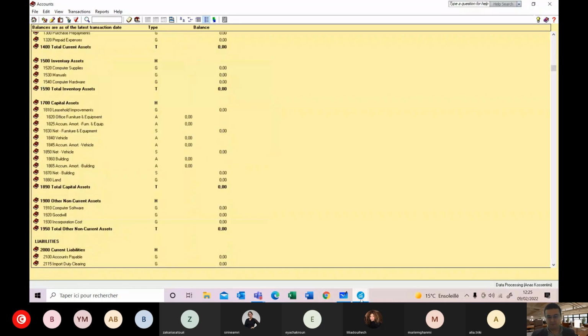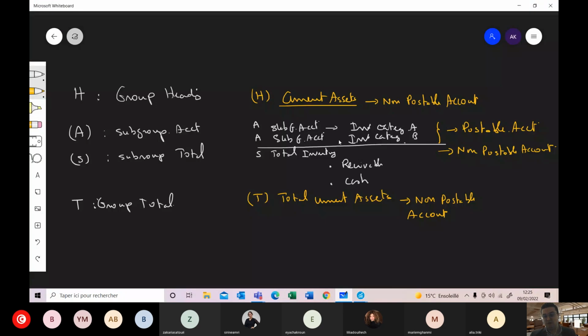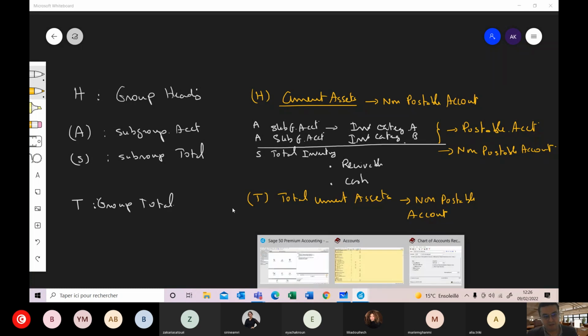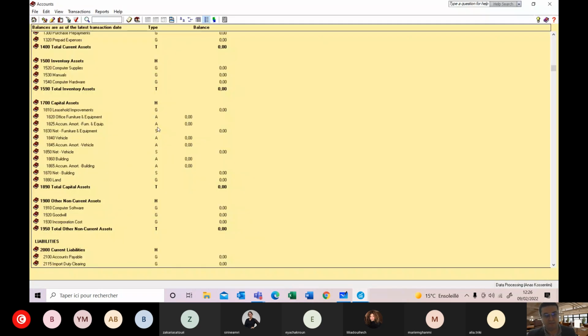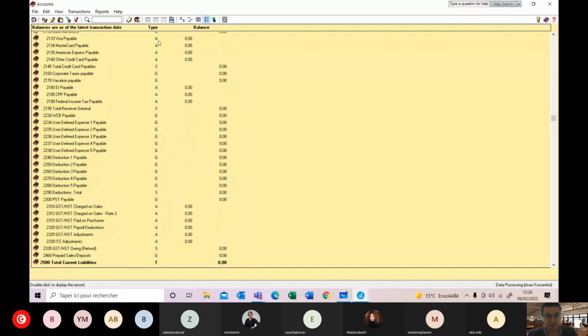I got it. It means that I start with a category that we can enter into subcategories, you divide and make A, and then as many A's as you like, and after that you make S. That's all. It means it's a must to have an S for the A's. It's impossible in the chart of account that after a group of A's you don't find an S. Impossible. You will find A, A, S, A, A, S. It's okay. So going back to the G account, what is it? Like a list of A, and it's a must to find an S. See total credit card payable, etc.